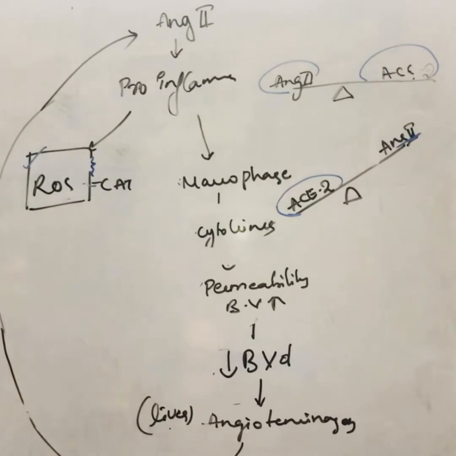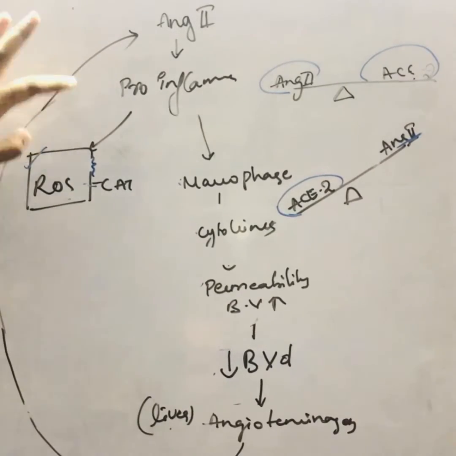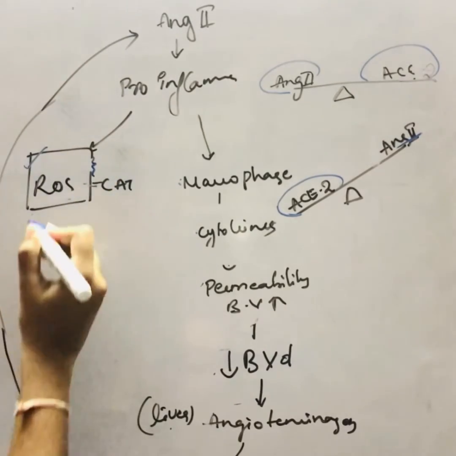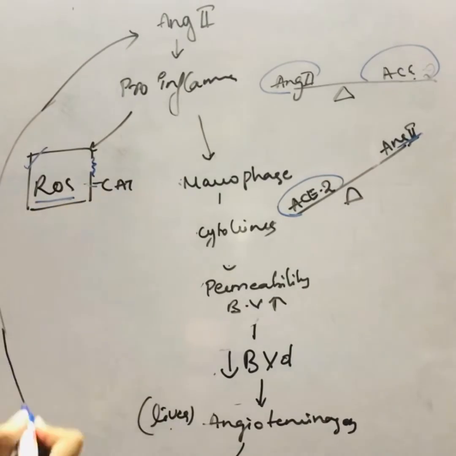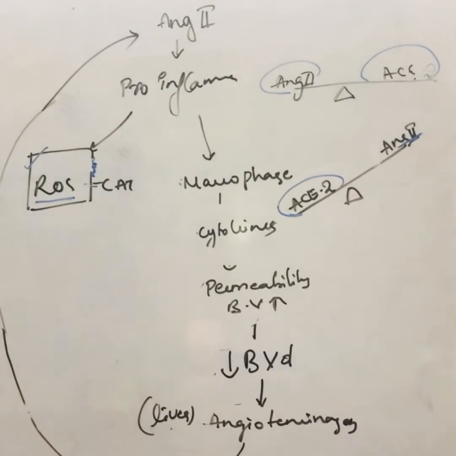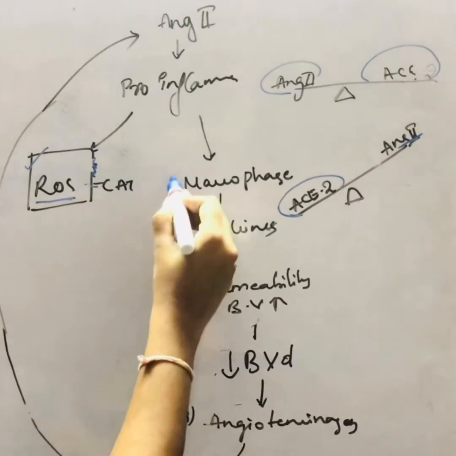But in COVID patients, what happens is these ACE2 receptors are reduced here, because the virus is going to attack these receptors. Because of that reason, there won't be any limit for the angiotensin to show its action. So we know that this angiotensin shows the pro-inflammatory reaction, right? As a pro-inflammatory reaction, it is going to secrete a substance called ROS, that is reactive oxygen species.